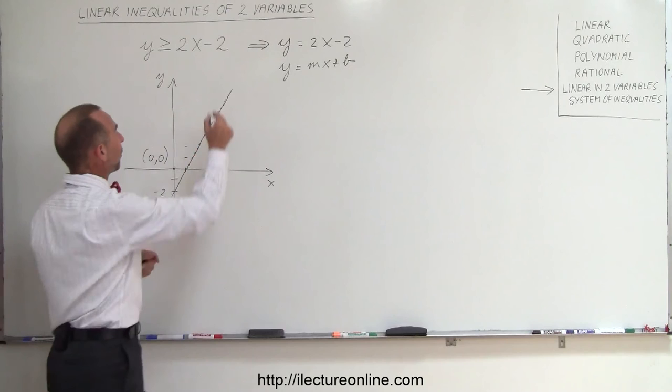That's how that works. Now I know that some textbooks do this the other way around. Some textbooks like to shade the part that does satisfy the inequality. The problem with that is if you have multiple lines, it gets confusing. So this is my preferred solution. This satisfies the inequality, that does not. And that's how we do that.